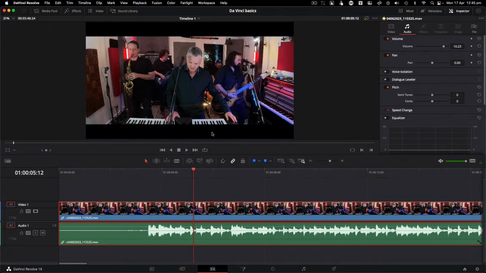Notice that I've got some letterbox bars up the top and bottom of my video. That's because we're looking at a 16:9 rectangle up here, and our video is widescreen anamorphic, using an anamorphic lens on my iPhone.